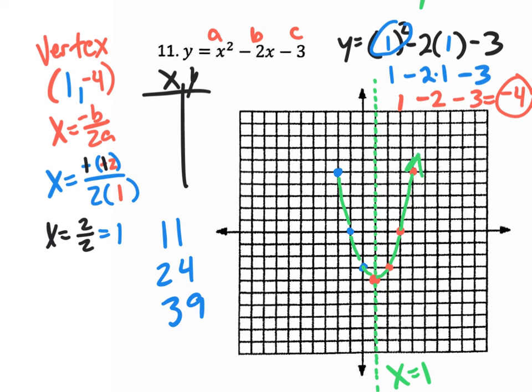Let's ask you a couple more questions about this parabola. What is the domain of this parabola? X equals all real numbers. How about the range? Y is what? Greater than or equal to the lowest Y value, right? What's that lowest Y value right here? That's -4. Okay, so Y is greater than or equal to -4. It's greater than or equal to because it's above that Y value of -4. If it were opening down, it would be less than or equal to because it's below.